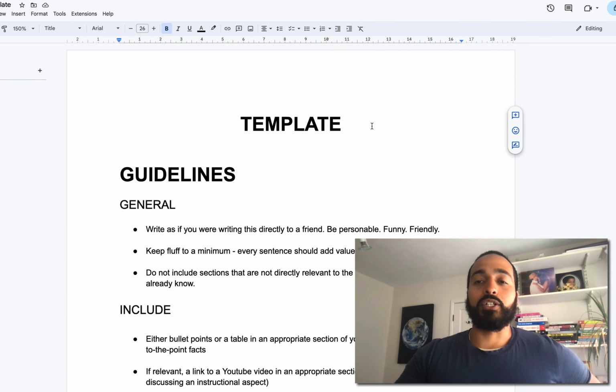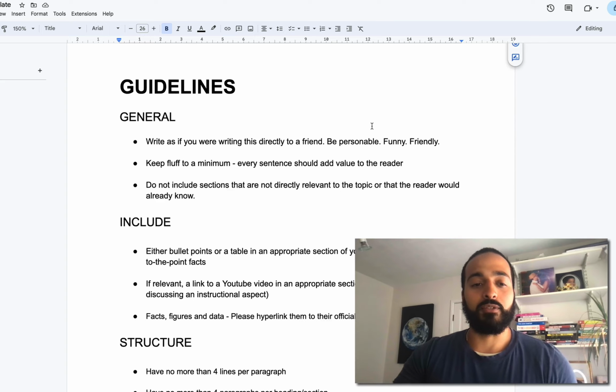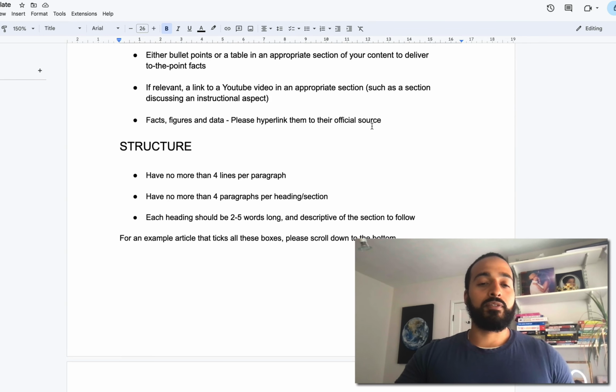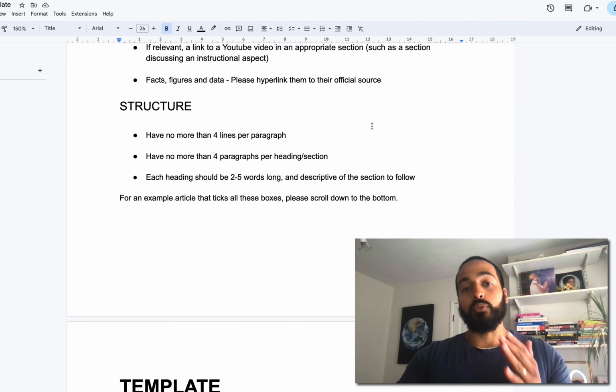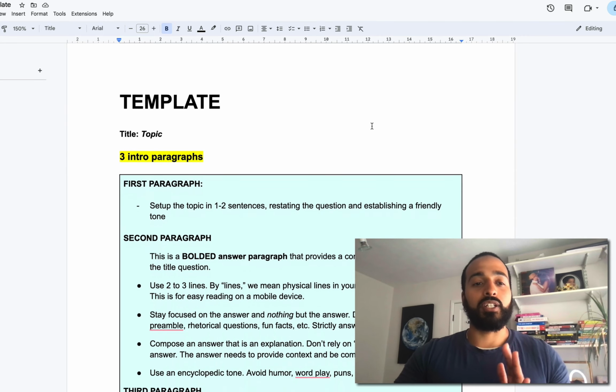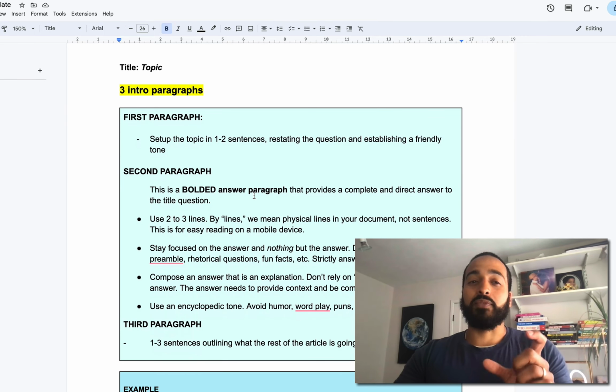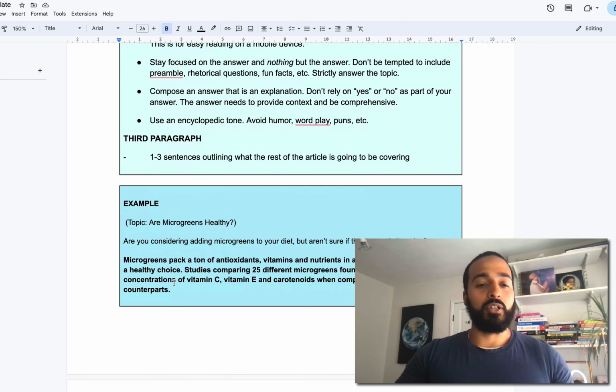Now I have a separate informational template. It's very similar to the first. Again, it depends on what I'm trying to achieve, but I just want to give you some examples of how I structure the content and who I give it to. This one's a bit more specific in exactly how I want each paragraph to be written, and has examples here below as well. So this one's answering the question within the second paragraph, and it's doing maybe like 1 or 2 sentences, and it's bolding it. So sometimes Google can search your page and crawl it, and then they can pull out just that highlighted answer. You can get a featured snippet result at the top, and you're going to get more traffic.